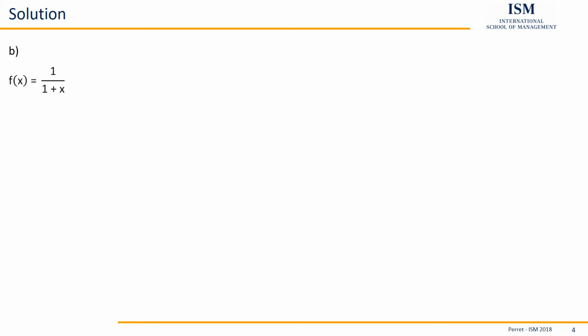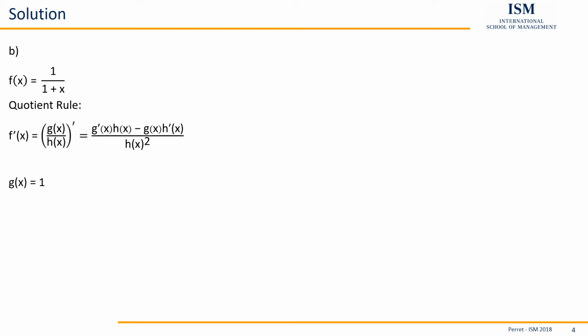In the second part, we had the function f of x being 1 divided by 1 plus x. And we have a fraction, thereby we're going to use the quotient rule. For the quotient rule, the part above the fraction line, so our numerator, is 1, so the function g is 1. The function h below the fraction line is 1 plus x. So to get the first derivative, we need to get first the derivatives of g and h. So here, as I said, g is 1, so the derivative of g is 0. Then we have h being 1 plus x, and the derivative of 1 plus x for x is 1.